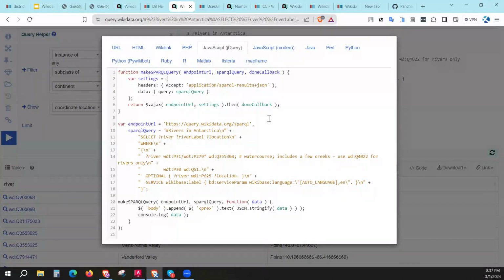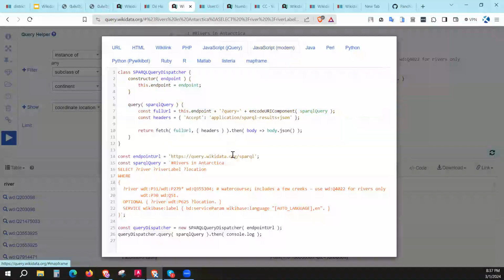Or if you are using some Python-based applications, or building some wiki HTML page, you can add this code to your JavaScript and make some tweaks, like adding boxes or drop-down menus, and you can build some wonderful applications out there.